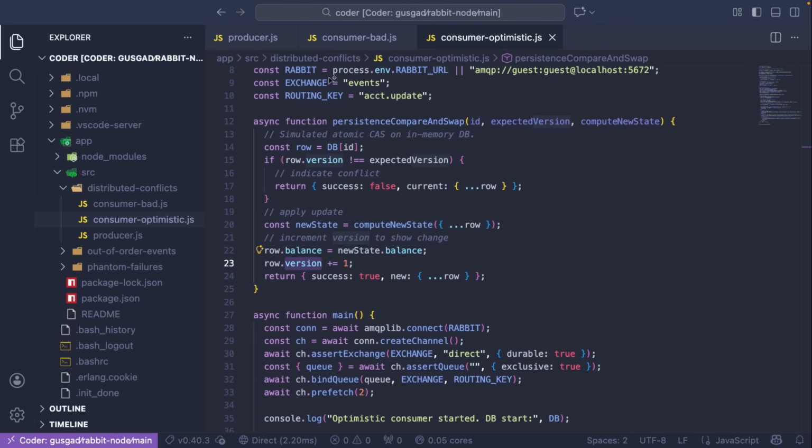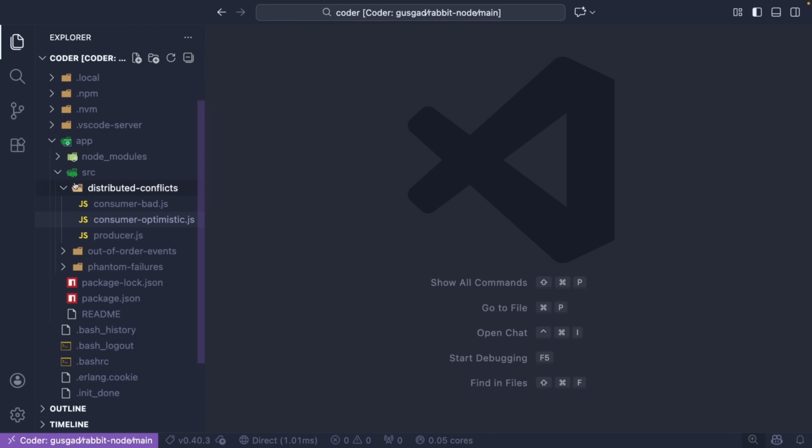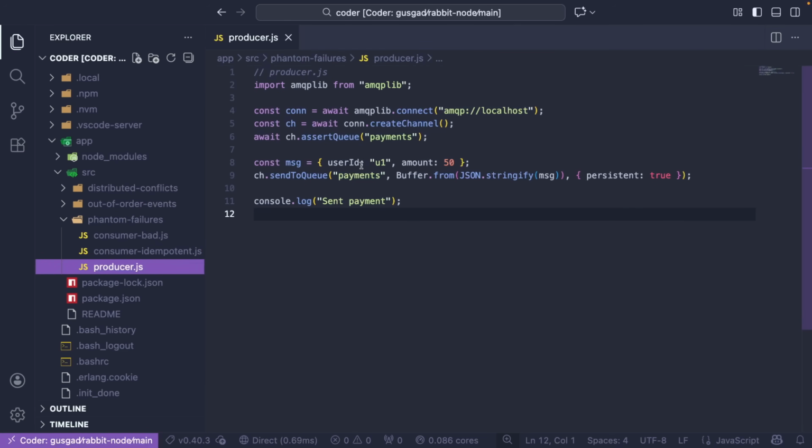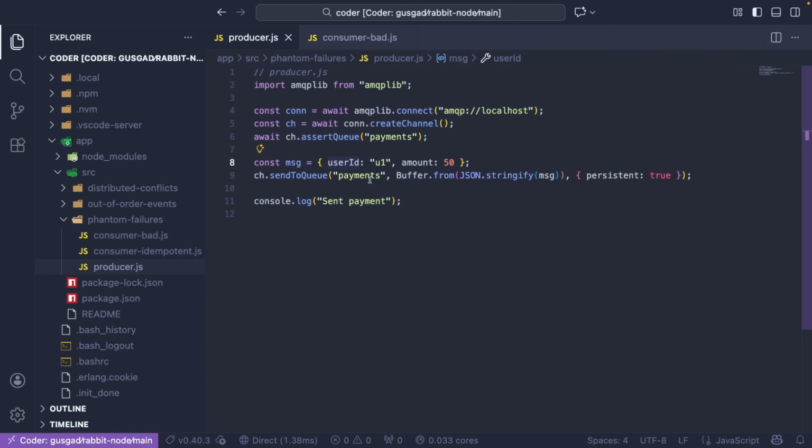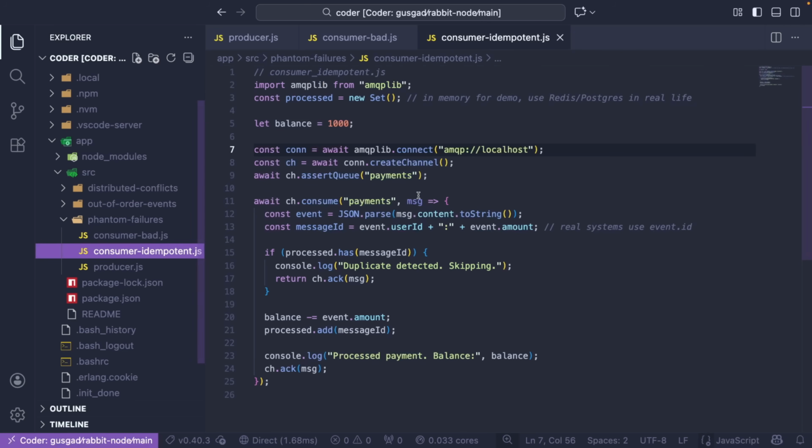All right, now let's take a quick look at the code to understand how this might look. In this case, it's actually rather easy. The reason it's called phantom failures is that it's an event that's a phantom. It somehow happened, but at the same time, it didn't happen. So the producer is simply going to send one single message, and the bad consumer is doing nothing. It's actually removing the balance from the database or saving something in the database, and we're simulating a crash. So we couldn't send an acknowledgement, as you can see here, channel.acknowledgement. We couldn't acknowledge this message, and the producer thinks that, okay, it wasn't acknowledged, so maybe I wait a bit and retry. But the good consumer would do the following.